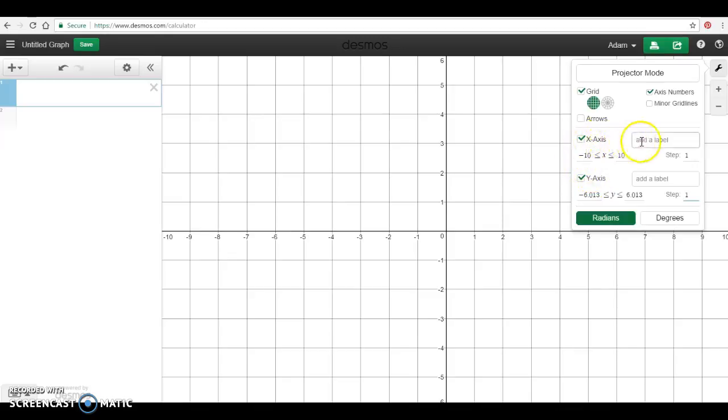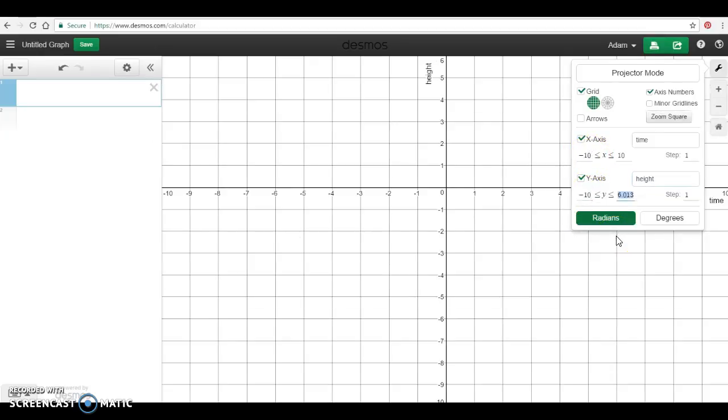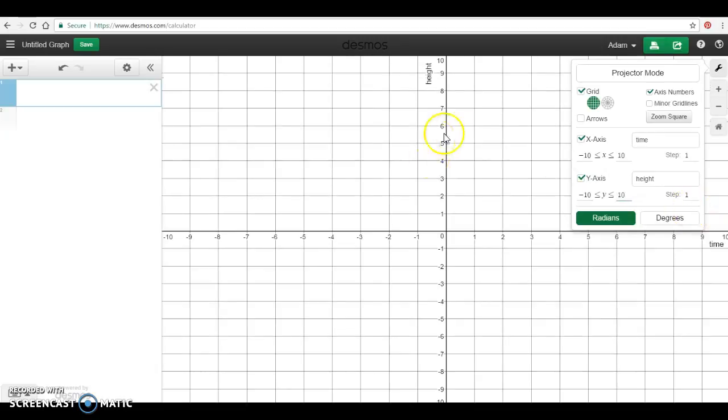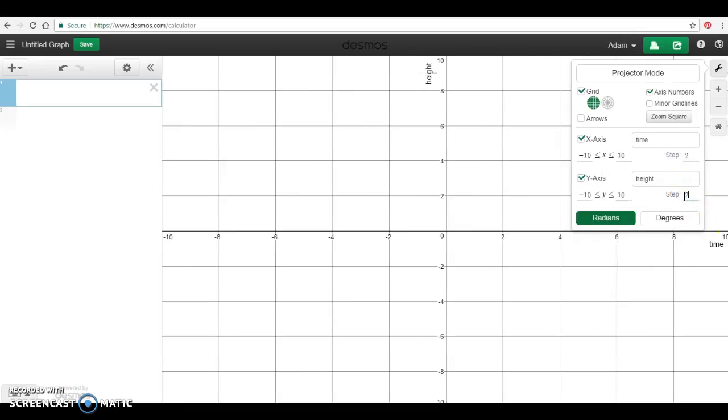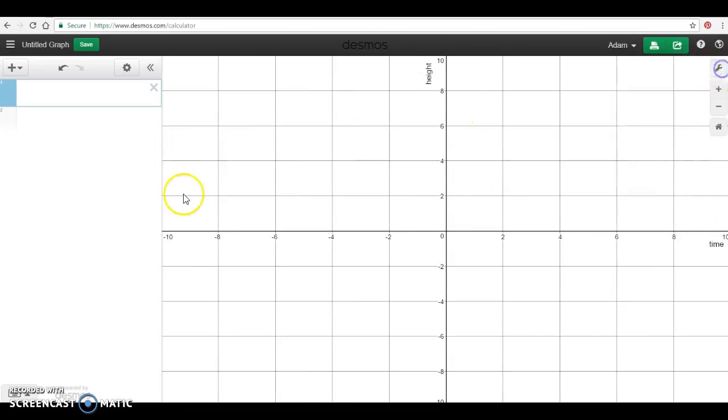And then we can also change some things like our x-axis. We can add a label, like suppose we're talking about a problem with time and comparing it to height for our y-axis, and so you see our labels come up as time and height. And maybe we're going from -10 to 10. We can change our y-axis also from -10 to 10. And maybe counting by 1, now again this makes it look too tight, so I could change these to anything I want, like 2 again. I can just go back to that. And now I'm going to close my grid line.